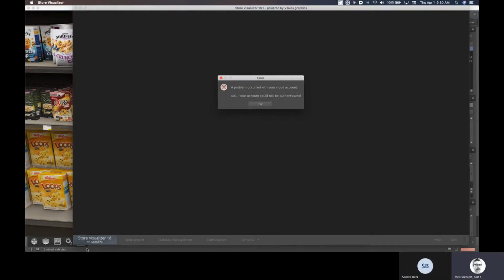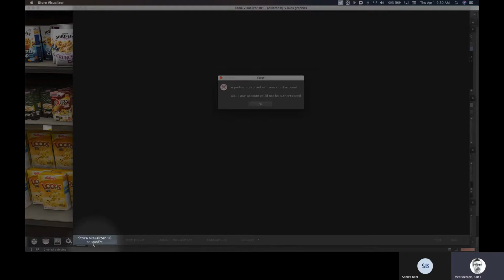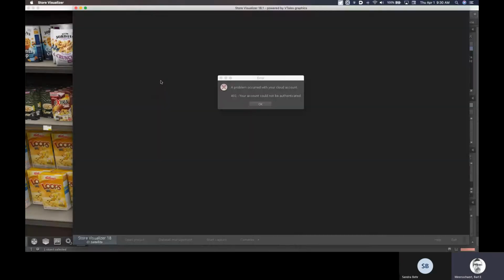Okay, so you can see here, this is the satellite. It's like Store Visualizer, and they can walk around, they can pick up products, they could do everything, but they cannot build, they cannot change the floor color or the light. So it's almost like a viewer type thing, but a really robust viewer.